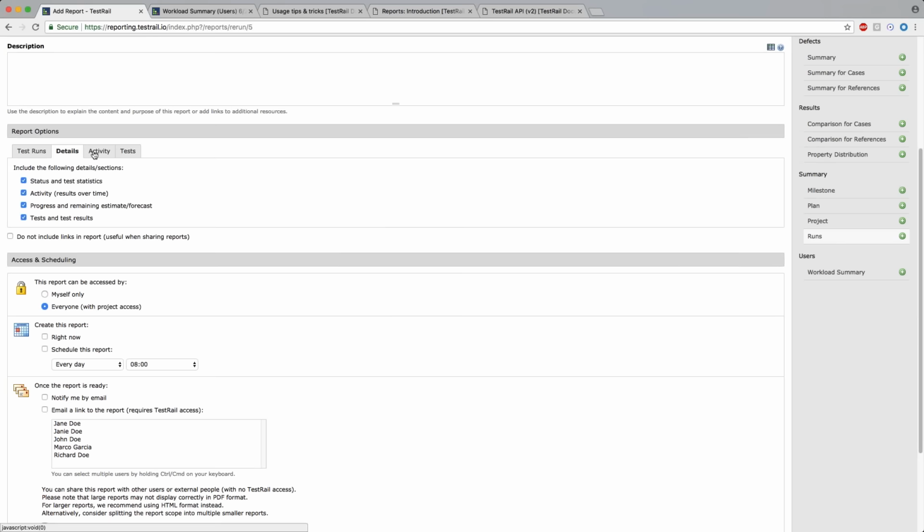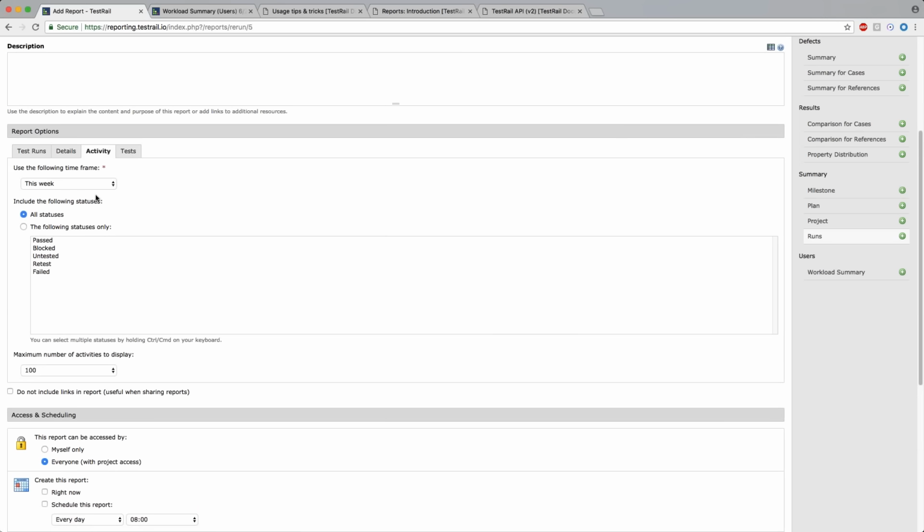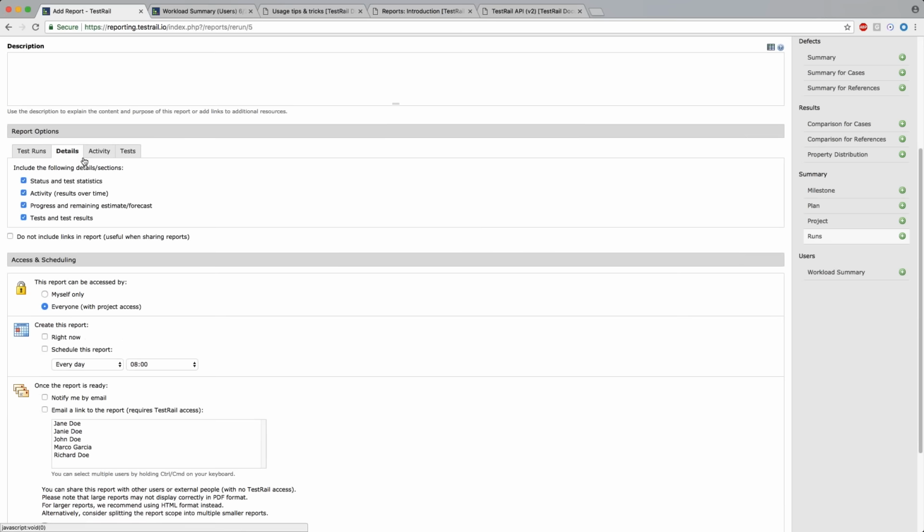but you can certainly keep that on if you'd like. And one of the bigger misconceptions that we've seen with report options is that, for example, this activity report here, if I select this time frame, a lot of the times people assume that this is used for the entire report, and that's not the case. This specific time frame or these specific settings on the activity tab are only going to be used for the activity section of the report, and I'll show you the report here in a second, just so you can see what I mean. But this specific section is only governing that portion of the report. That's this report.